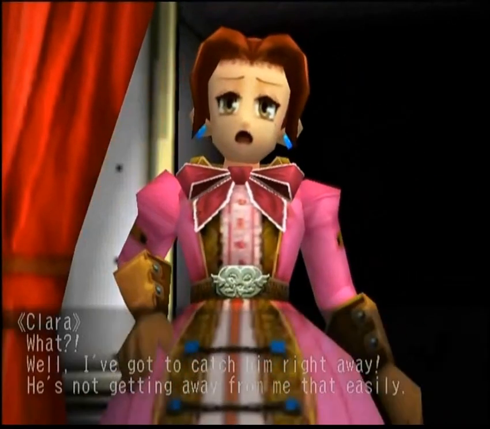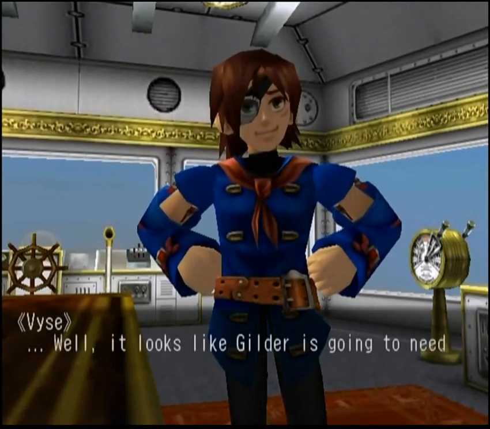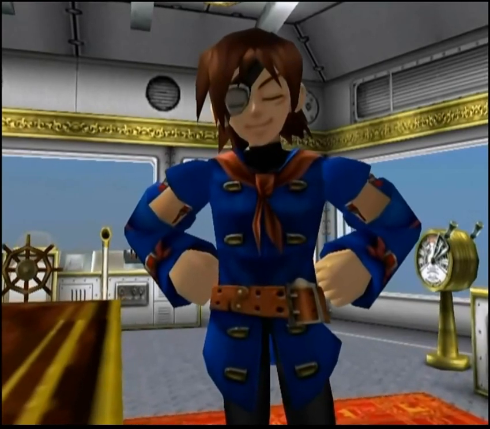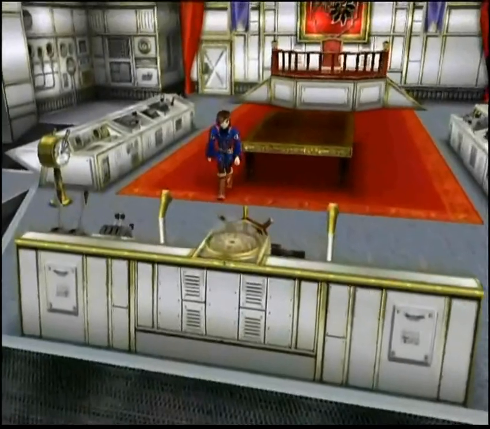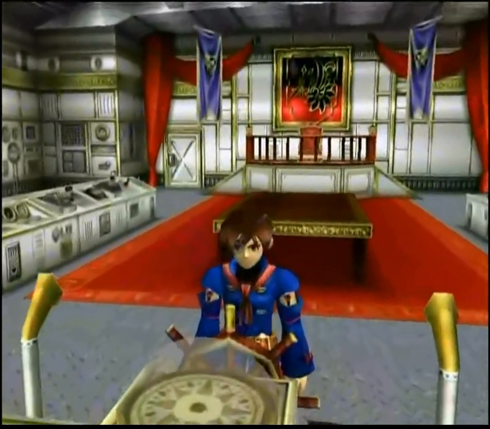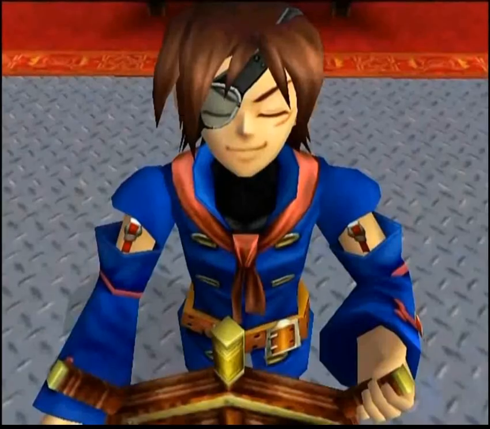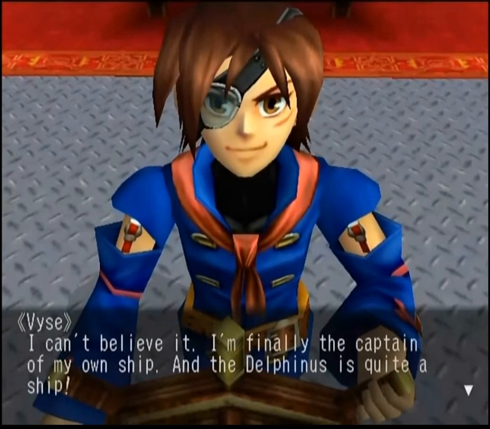He is really, really good at Clara dodging. Mm-hmm. Gilder's gonna need more luck than me. Okay. That's right, Vice. Take that wheel, because we have crew members to snag. I love that self-satisfied smile on his face. Yeah, it's quite a ship.